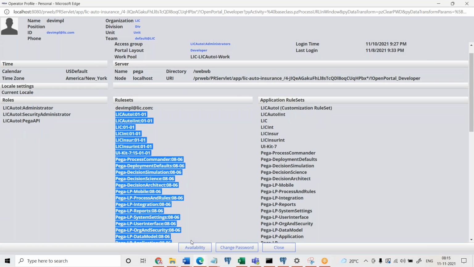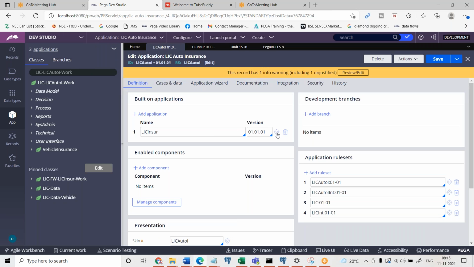Understand? Everyone clear? The first one I will tell you in a few minutes. For the remaining, you see: first implementation application integration, organization integration, framework integration. After framework integration, again the organization rule sets it will not look at. Even though in the framework application you have organization rule sets again here, it will not look into these 2 rule sets. What is the reason? It has already looked into those 2 as part of implementation. What is the structure? Implementation, organization, and then framework.